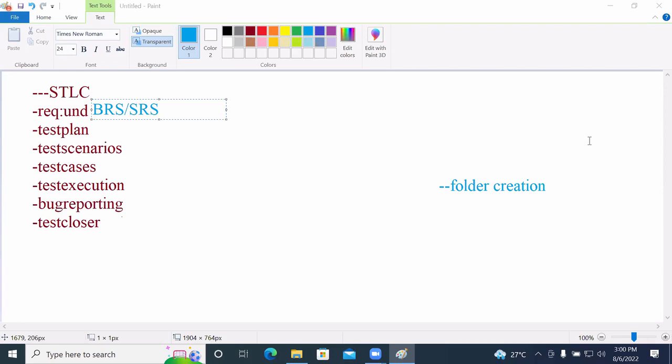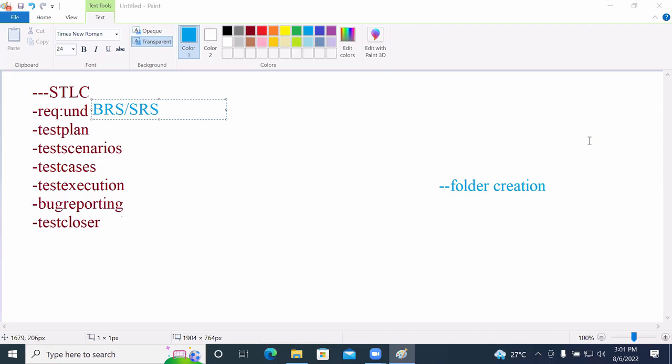At any cost, as a tester, we need to get comfortable in understanding the requirement. The first document is the BRS, the second document is the SRS.